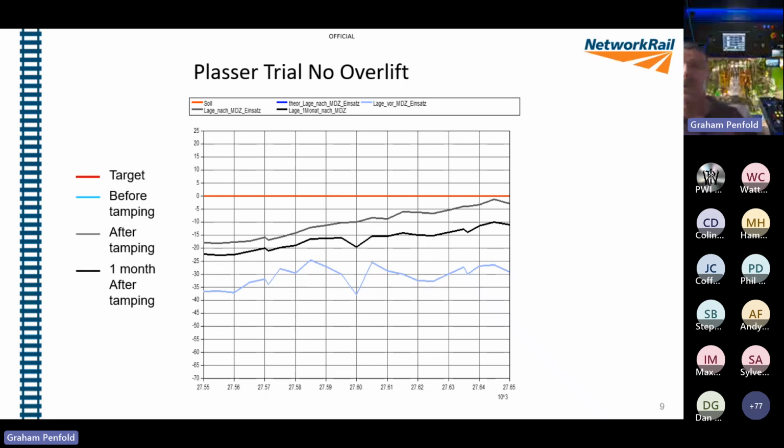So now, there is a trial that Plasser did as well, which I thought was really interesting. At the very bottom, we've got the before tamping, so that's your track as it is. Then we've got our target in red. As you can see, we're looking at about 37 mil in its biggest lifts. Now, immediately after tamping, you can see we're probably between 18 mil low in places, 2 mil low in others, and a month after we're even lower. We're between 23 and 10 mil, so we're between 10 and 23 mil lower. So we're well lower than where we want to be because of settlement.